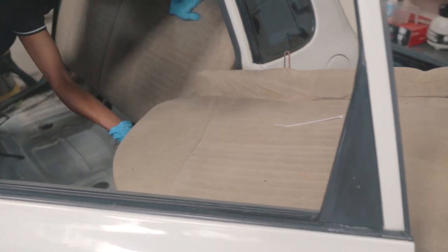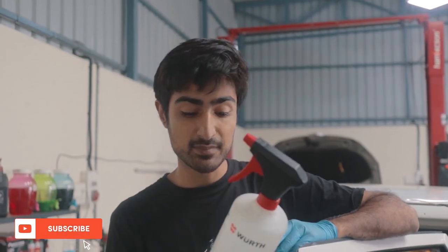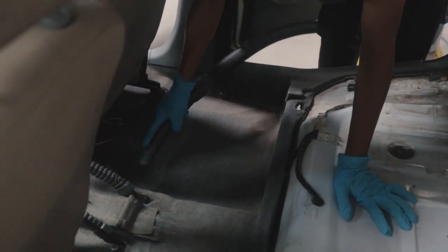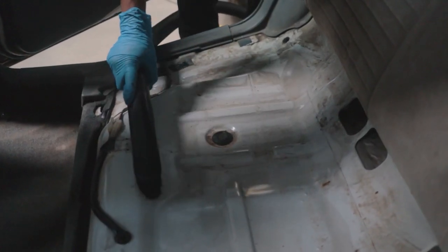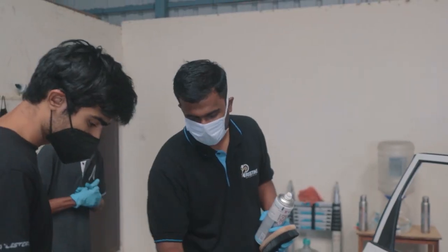We have removed the seat covers and also the seats from the back. We are going to use some trim cleaner, which is a chemical to clean metal and other parts of the car, to remove all that sticky dust under the back seat. We are using an interior trim cleaner — a combination of detergent, soap, fabric softener, and skin moisturizer agents — formulated to clean car interiors. This interior cleaner is made by Wurth and it does a great job.